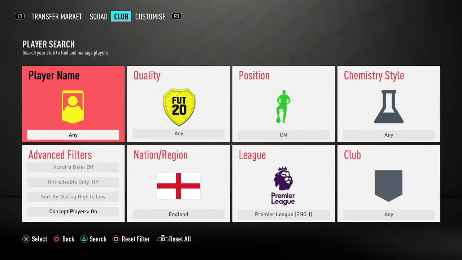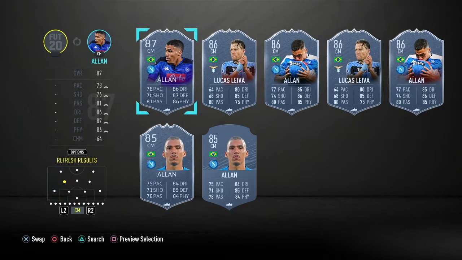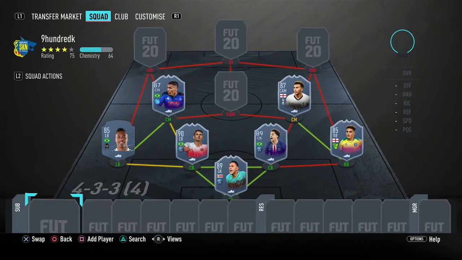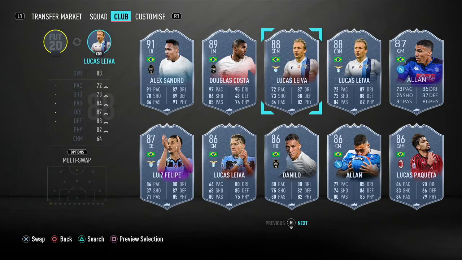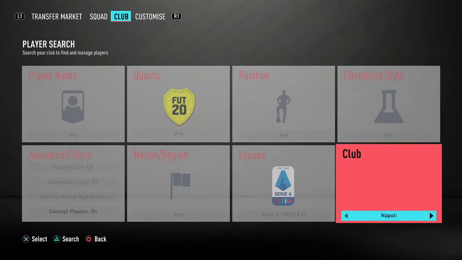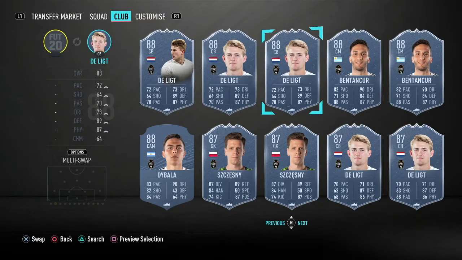At left centre mid, we go back to Serie A. You have a couple of options for this, but I will show you. I'm going to be using Road to the Final Allen, a great card. But you can either go for Team of the Season Lucas Leiva, an okay card, in my opinion not as good as Allen. Or you can go for Juventus, or Piemonte Calcio, sorry. When I get to him, you can go for Bentancur.